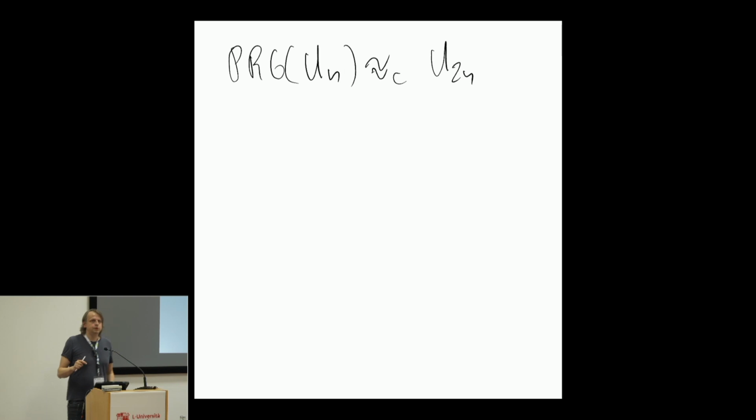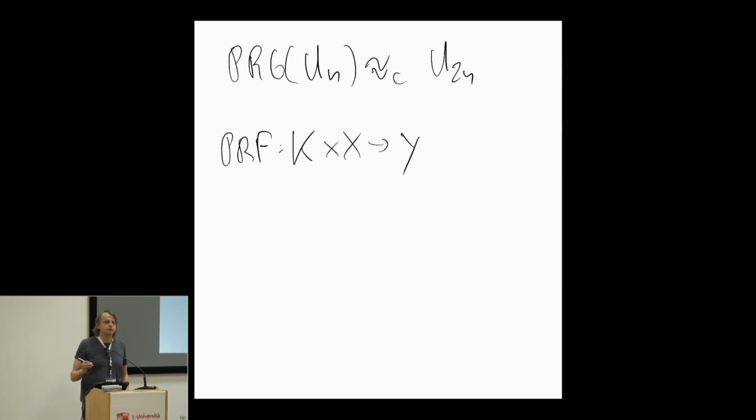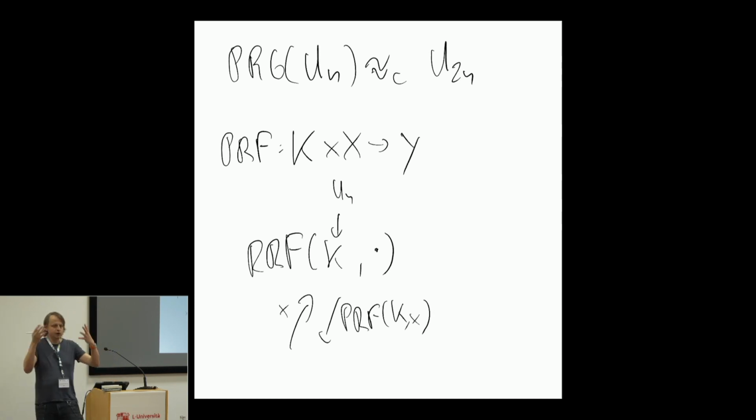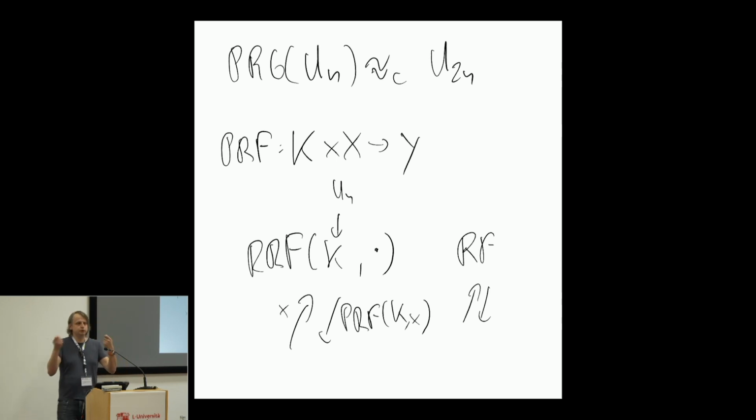Now, another important primitive is PRFs, pseudorandom functions. A PRF is a function that takes some key and some input and maps to some output, and it has the following security property. If we instantiate it with a uniformly random key, and an adversary can make queries to it and gets the outputs PRF(k, x), then the distinguisher either queries this PRF or queries a uniformly random function. He will not be able to distinguish one from the other.